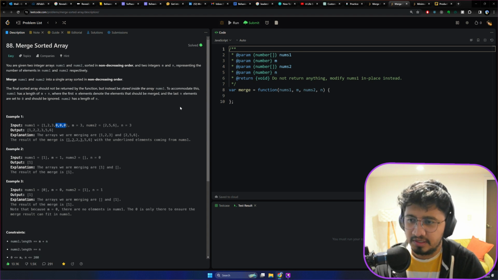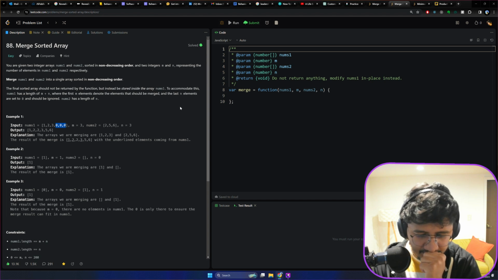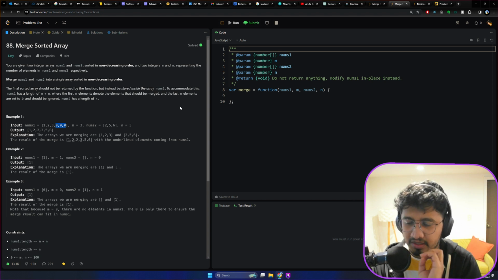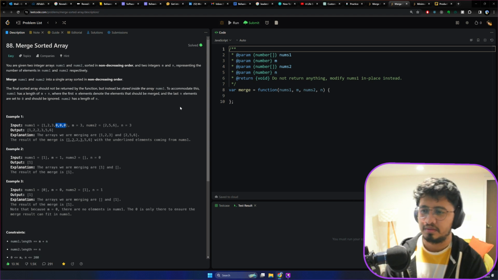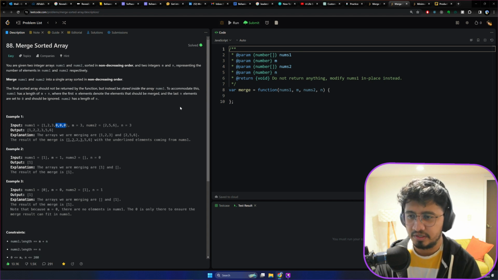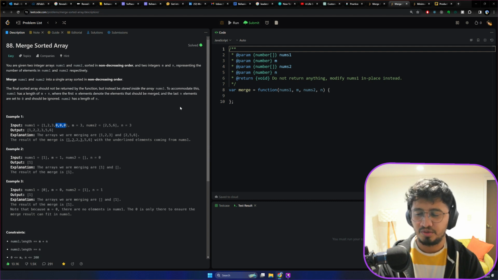So we have to merge them. I'm just thinking what can be done. I'm thinking of using two pointers, 0 and 1, to traverse nums1 and nums2.